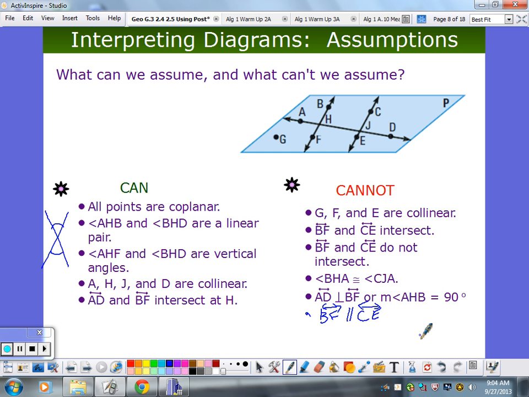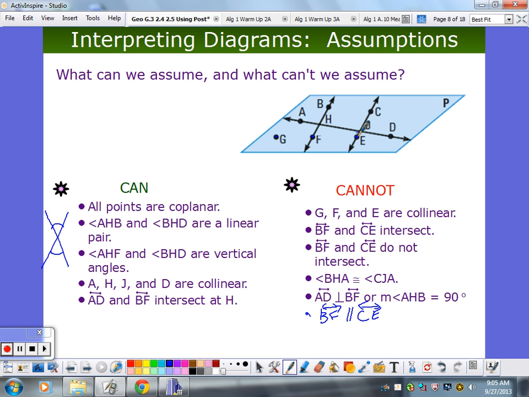So let's see, what can't we assume? G, F, and E. Now look at G, F, and E. So right over here, and over here. Does it look like they're going to form a line if you just draw a line through it? They do. Can I assume that? No. I can't assume. If I don't see that line drawn out, they gave me 2 points. If I just saw G and F, can I assume I have a line through it? Yes, we have that postulate. You have 2 points, you have a line. 3 points. Do I know that they're exactly collinear? What if E is slightly off, or F? So I can't assume 3 points are collinear unless I see that line drawn through them.